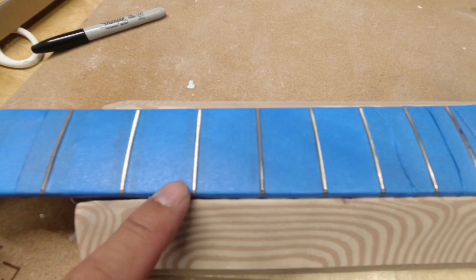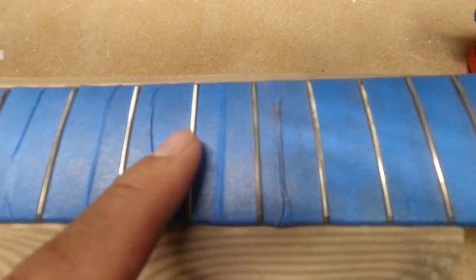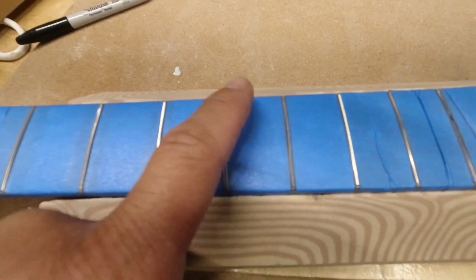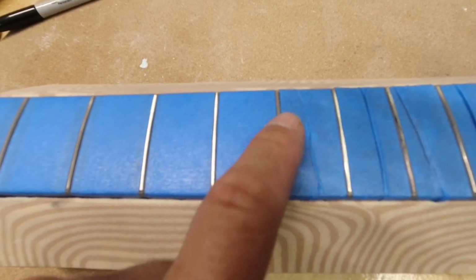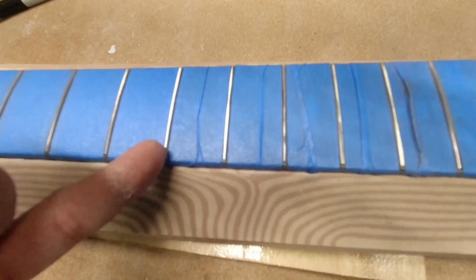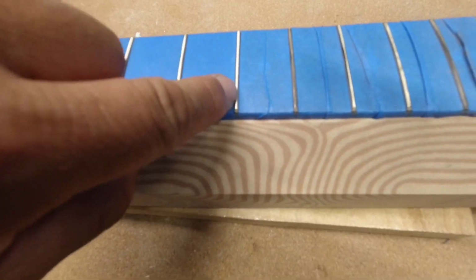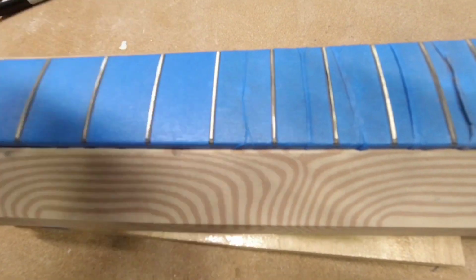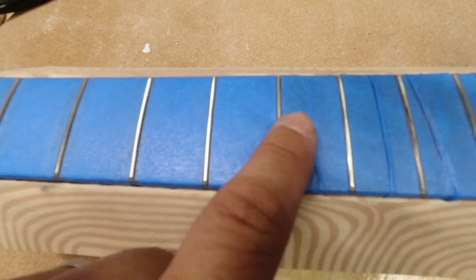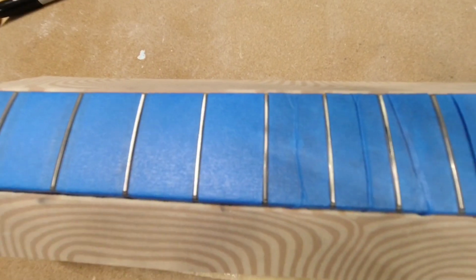So I've leveled the tops of these frets, and you can see all the black is gone. Now what I'm going to do is go through and put more Sharpie on the tops, and I'm going to file down the sides of each of these so that there's just a little sliver in the middle, which is going to be the tops of the frets. But I want it to be more of a dome instead of a trapezoid like it is now.